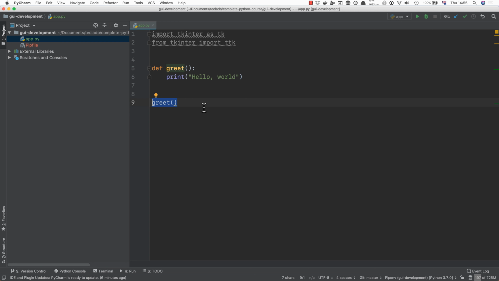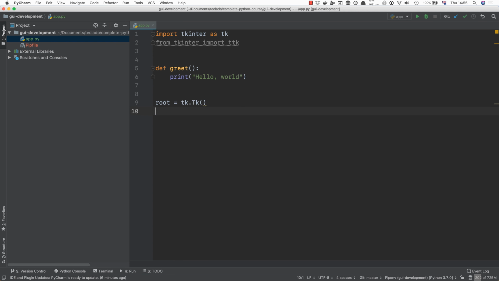So the first thing to do is to create our tkinter application, essentially a container for all our other components like buttons and texts and things like that. Usually we call this the root. So you define it by creating a tk object that comes from the tkinter package. Then you can give this a title. This will be the title of the window.